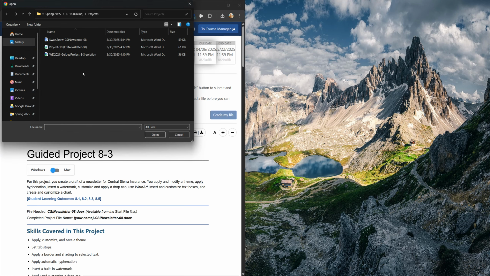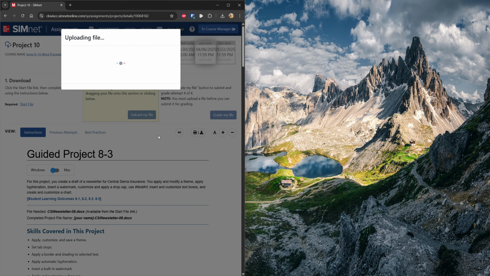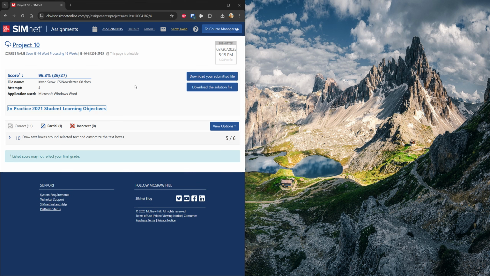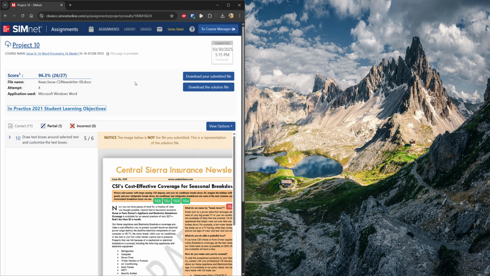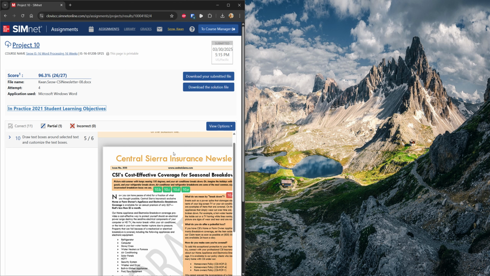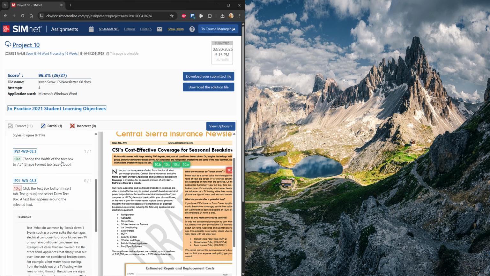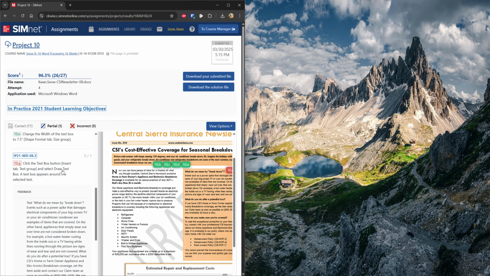All right, let's see what it looks like here. Grading it, preparing it. So this one, click the text box.